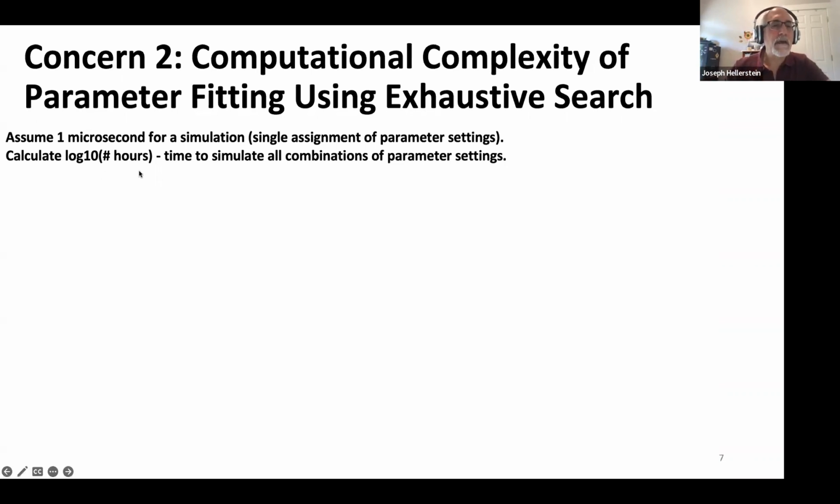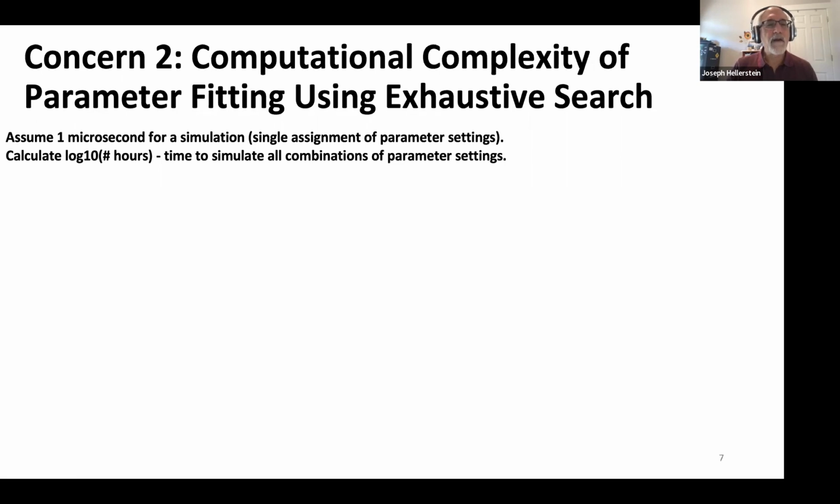Okay, so what I'm going to calculate here, because these numbers are going to get big, is that the units for the runtime of the simulation are ultimately going to be not just in hours, but in the log base 10 of hours. So a 1 hour run, you'll see a value of 0 because it's a log base 10. A 10-hour run, you'll see a value of 1.